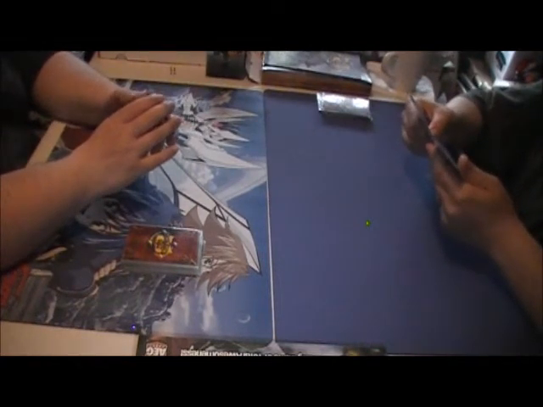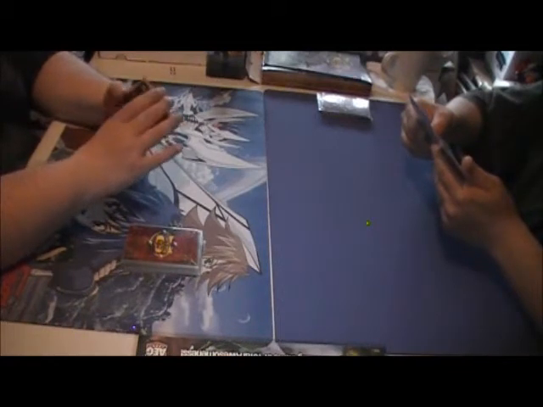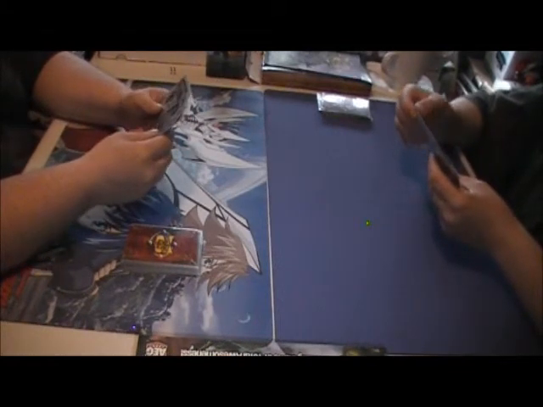Alright, well, you can mulligan again if you need to. You would just draw 6 instead of 7. No, that's okay.